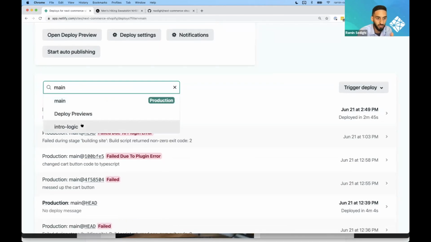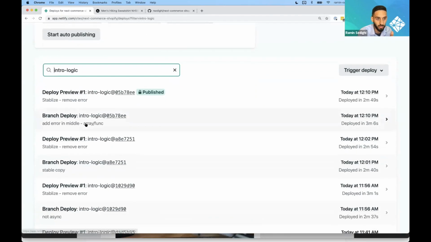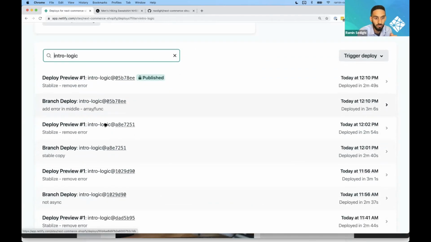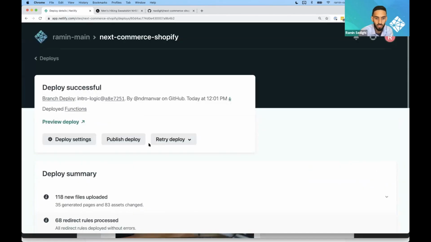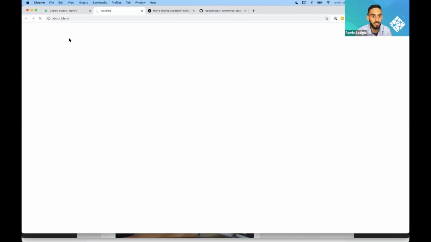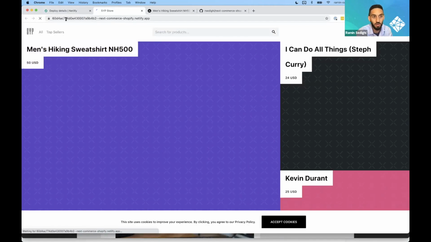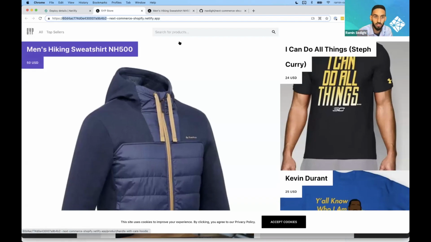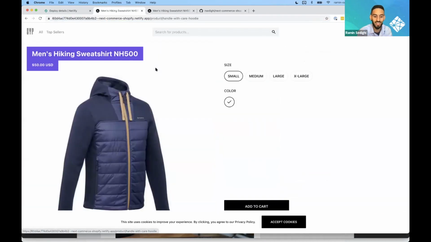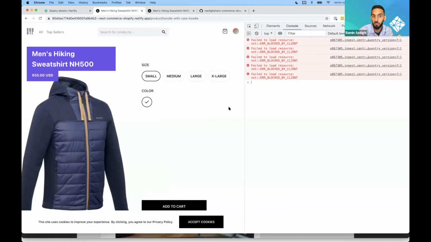We can go to an intro logic branch where we've been working, and I can go ahead and revert to any previous version of the site. I can preview that deploy. For example, I can see how does this function, does an error still occur? And I have that unique URL associated to that specific version of the site that I can check and play around with, and work with Neil and team and say, hey, does this issue still occur?